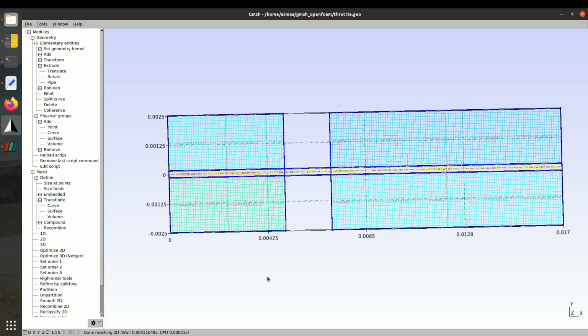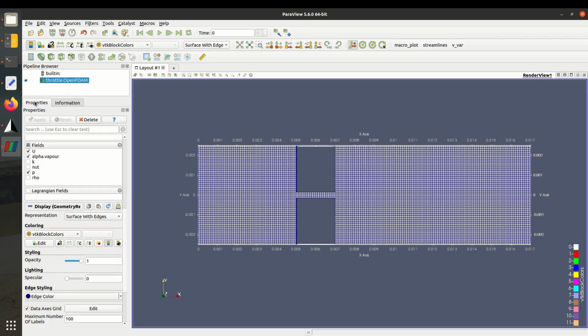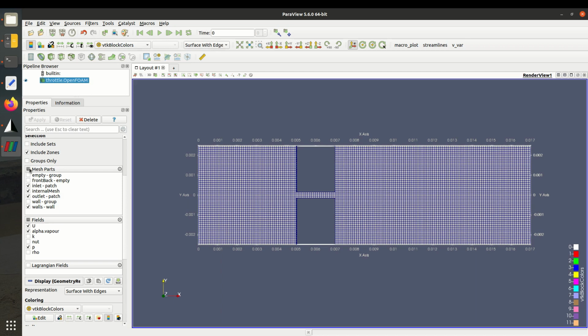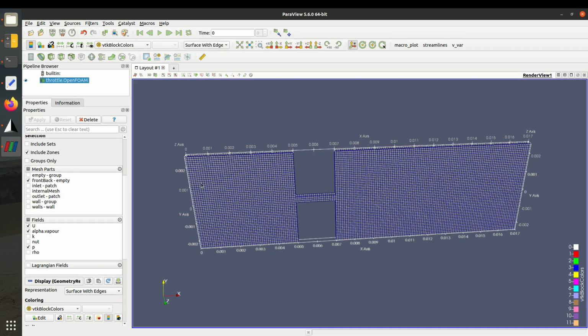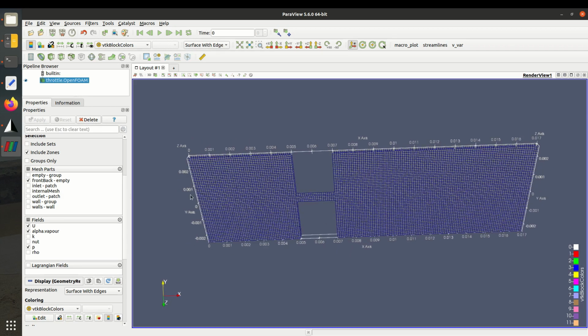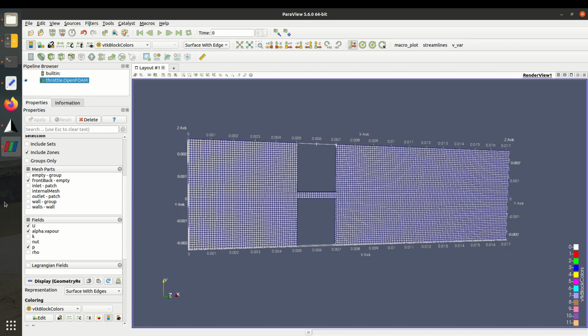So I'll start by doing the first one. Add surface, the front and the back. We can go here, properties, and see the names suggested here. I have front and back. You can see the layers in the front and in the back.